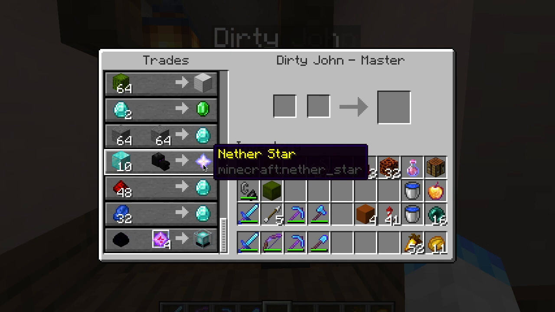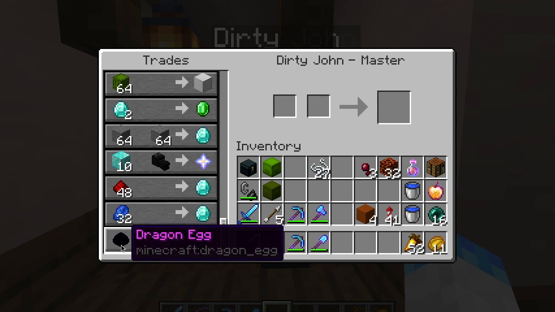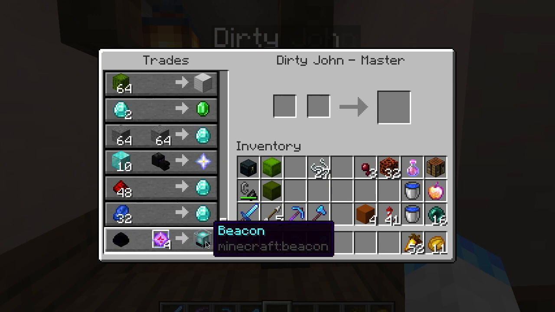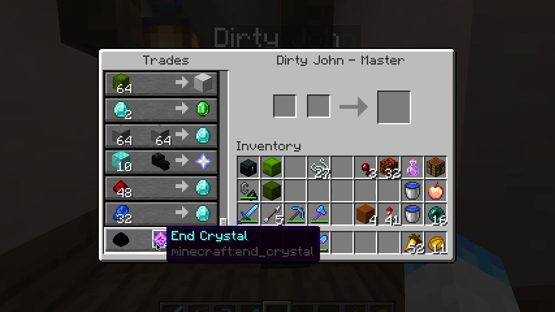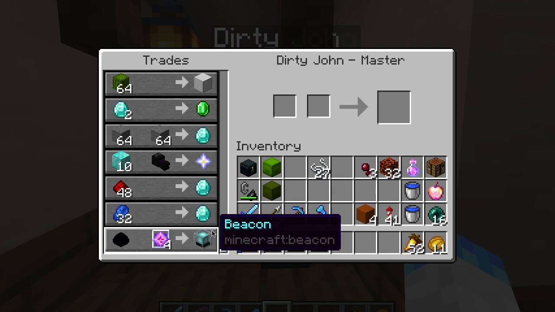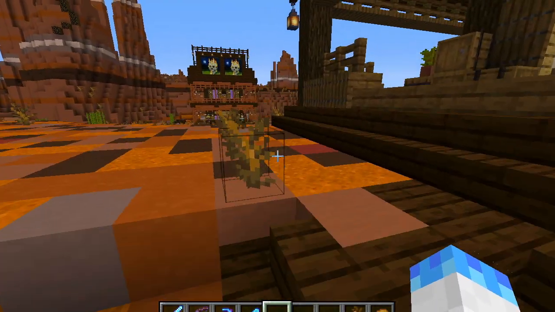It's a beacon, baby. Or I've made it to where if you resummon the dragon and kill it, it will leave a dragon's egg behind every time you kill it. So we can trade dragon eggs for end crystals. So go kill some ghasts, make some crystals, kill the dragon, and you can get a beacon without the nether star. So yeah, there's all kinds of things available and happening in this world.